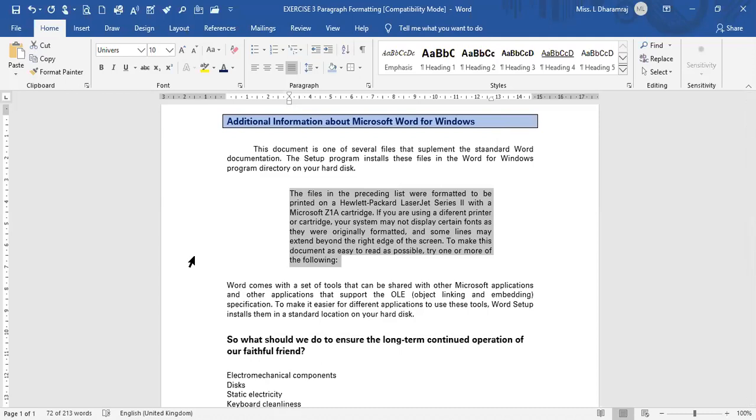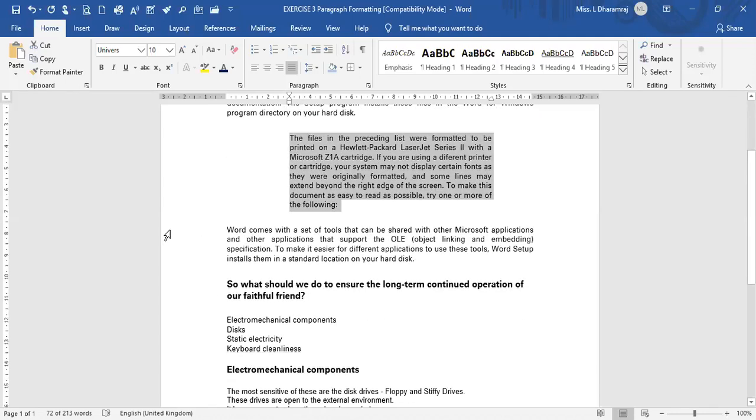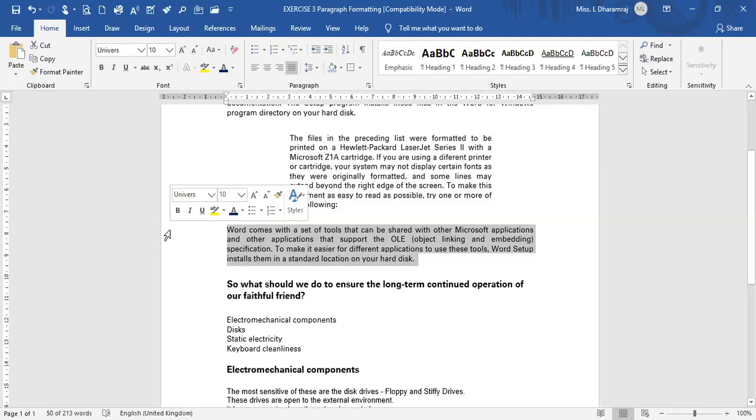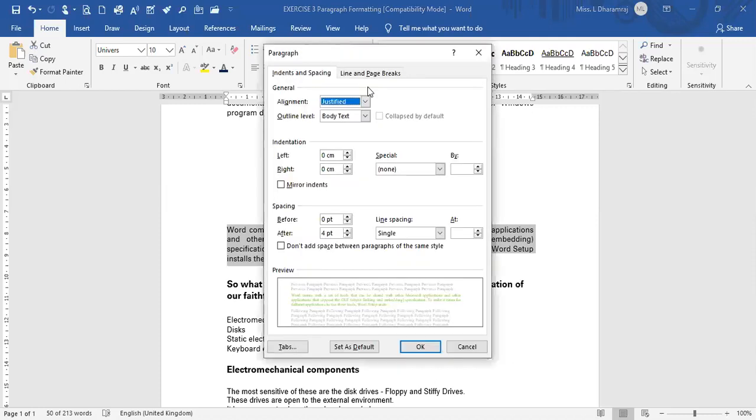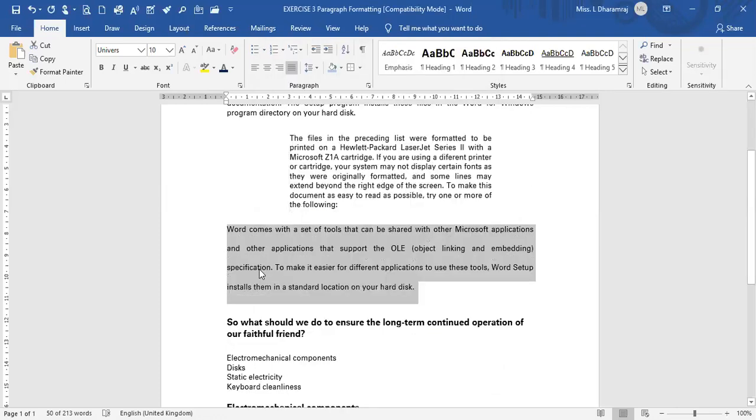Set the line spacing of the third paragraph to double line spacing. I double click in the margin in line with the third paragraph to select the entire paragraph. I go to the paragraph group again on the Home tab, and I click on the dialog launcher. In the spacing section, I click on the drop down of line spacing and I select double. Then click on OK. You will see that the spacing has been adjusted.